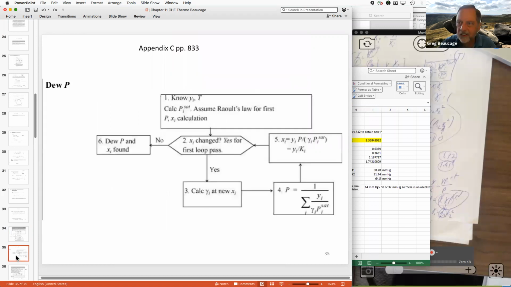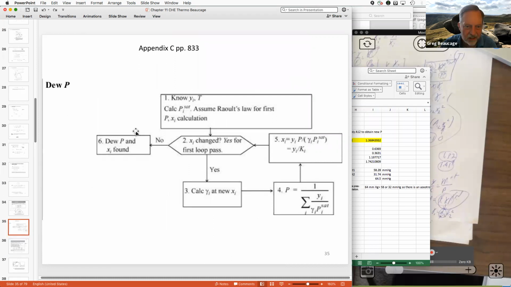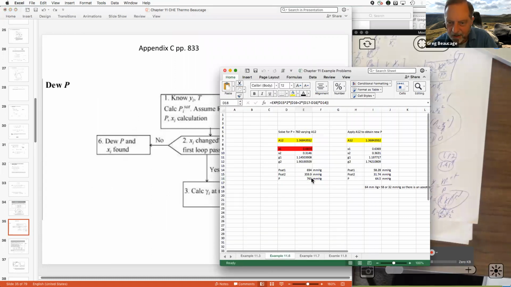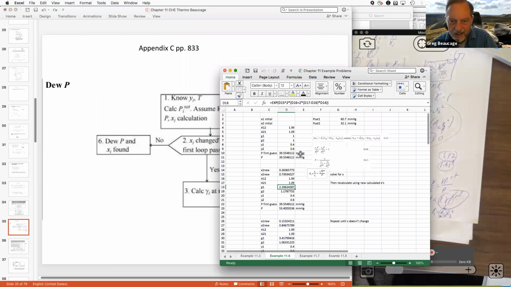So anyway, this is calculated dew point, which is like the second most complicated. And this one you need to do iterations to do. This is how you set it up. So you're going to have a series of calculations. The first time through, you're going to say that the gammas are 1. So that's Raoult's law, gamma 1, gamma 2. Then from the gammas being 1, and you're given A21 and A12, the two things we just calculated, so it's for the same system.